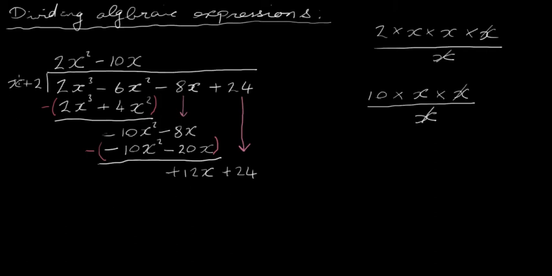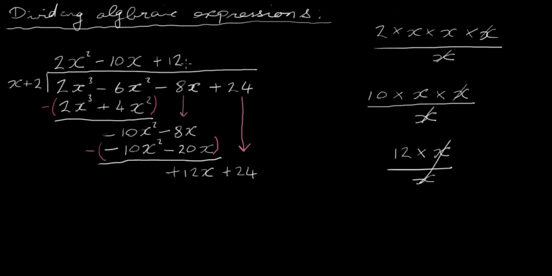We're going to remember we divided this x into this, then we divided the x into this. Now we're going to divide the x into this term here. So x into 12x. What we should get is plus 12. So how did we do that? Well, this plus divided by plus will give us the plus here. So that's the sign done. So let's just look at the 12x. We have 12x, which is just 12 times x. We're going to divide that by an x. Again, those two x's will cancel, and we're just left with 12.